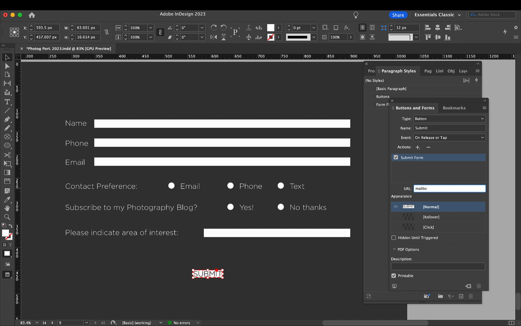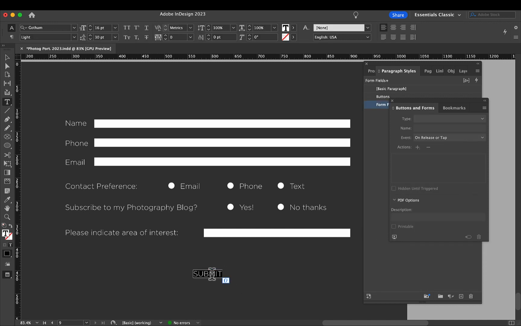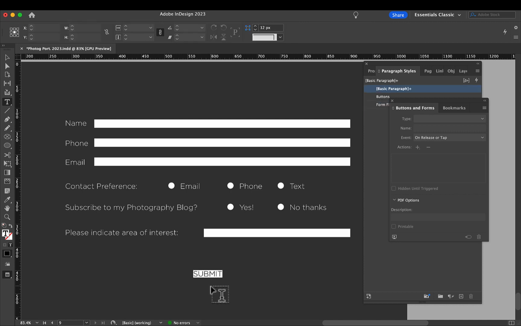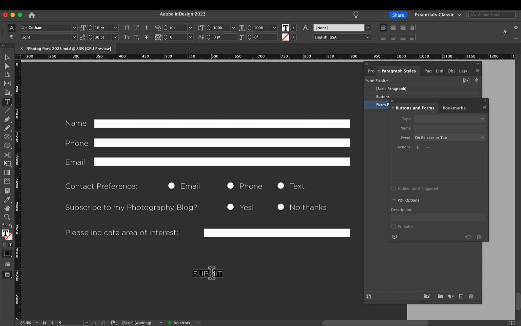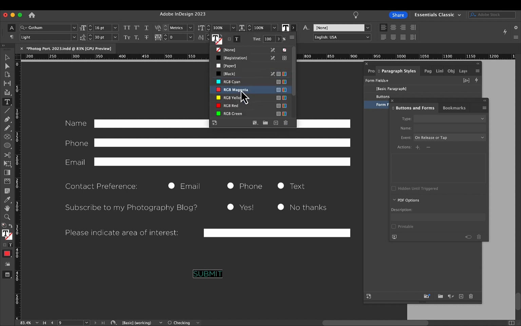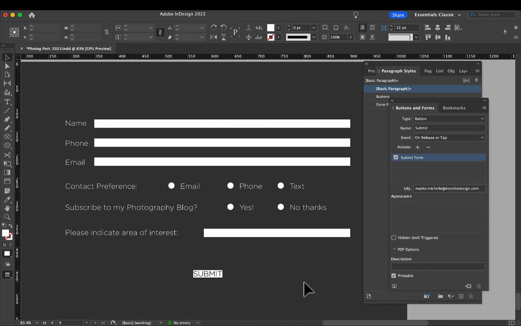So put that in the beginning, mailto, and then a colon, and then your email address. And then, of course, for something like that, since it's a button, we definitely want a rollover. So right now it's white with black type. So maybe when you roll over, we can use that red again and make it red type. Back in the normal form.